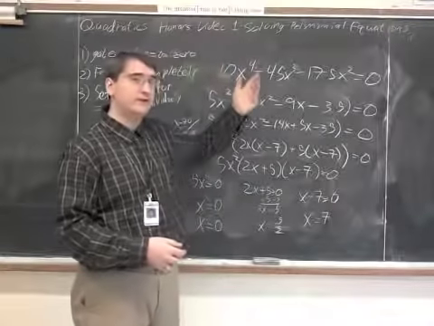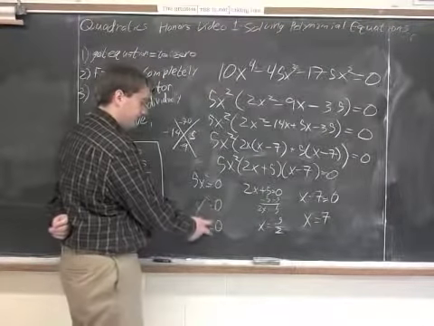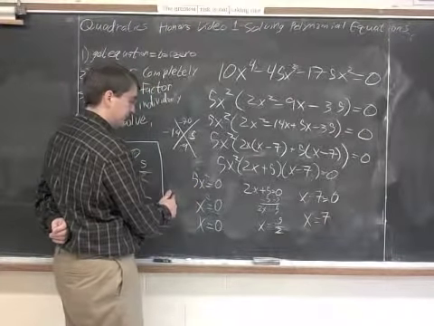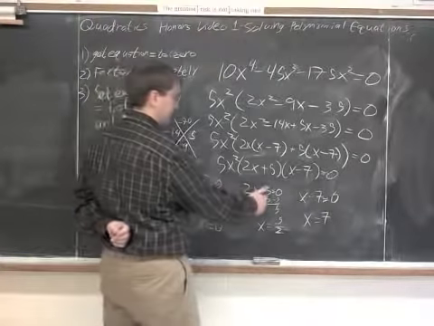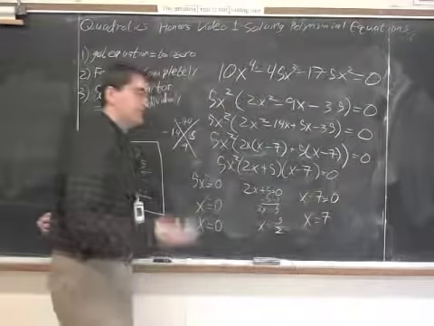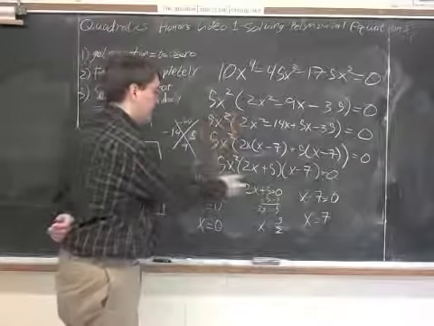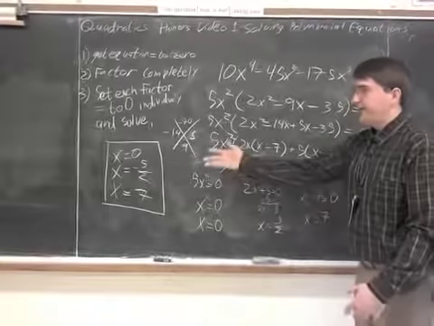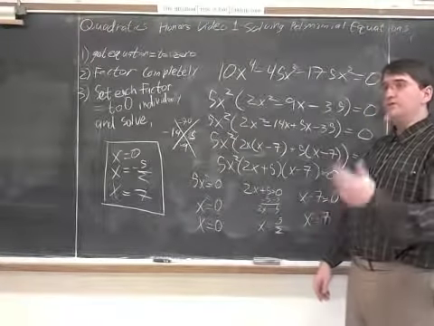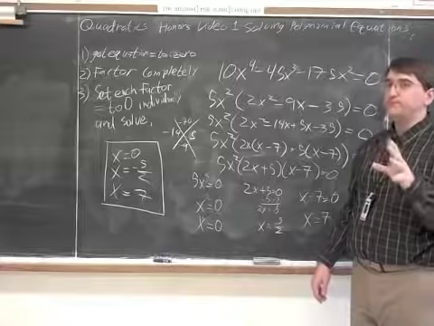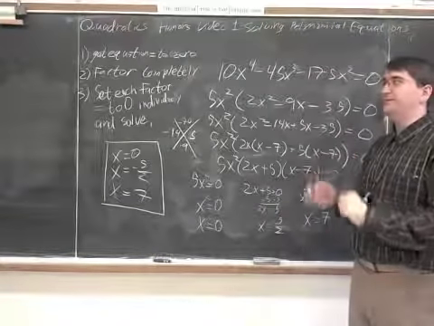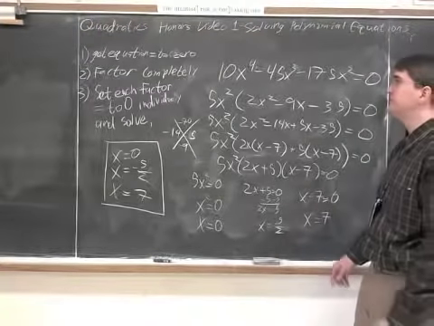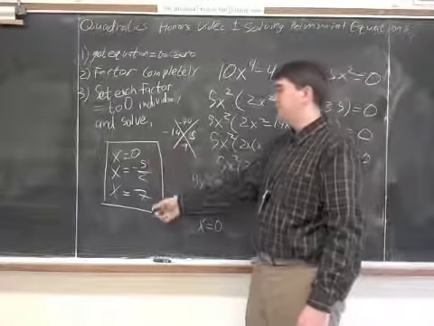solutions. You may see as many as 4, and we could count this as a solution twice, since really we could say that x equals 0, and then another x equals 0, and then 2x plus 5 equals 0, and x minus 7 equals 0. We could set it up like that. But really, as many solutions as make sense given the factors that you get, that's how many solutions you should have. Most of the time, you're going to end up with more than one. Sometimes you'll end up with just one, depending on if it's a special polynomial, if it's a perfect square trinomial, for example. You remember those from the previous unit. But most of the time, you're going to end up with more than one solution.